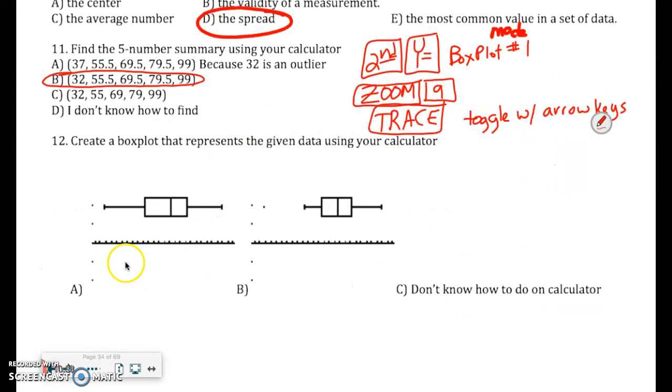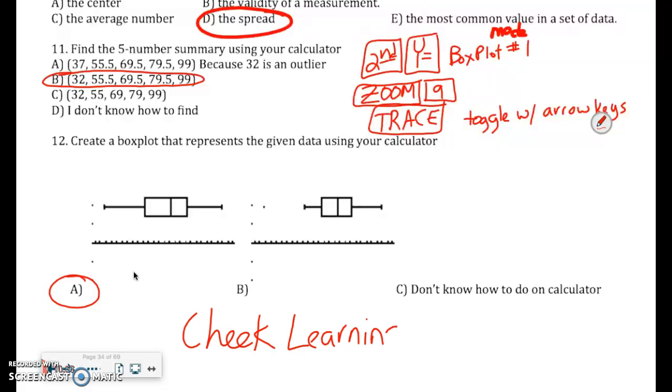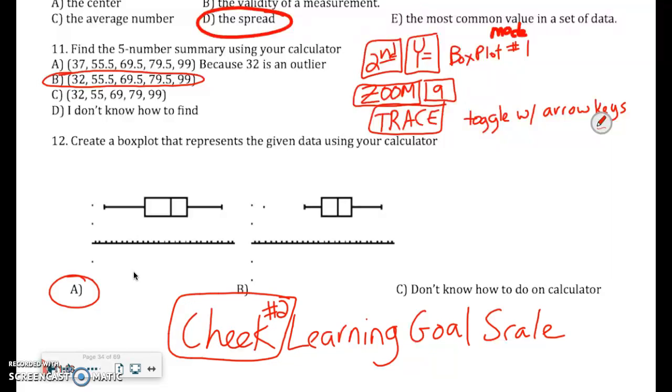All right, we are done with this. Take a look at the things that you got right and the things that you got wrong. And I would go and do check number 2 on your learning scale or your learning goal scale. So go ahead and do check number 2, and let's see if after this formative you have any difference of opinion from when you did check number 1 over our digital learning day.